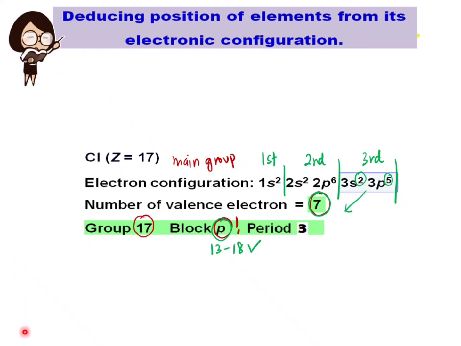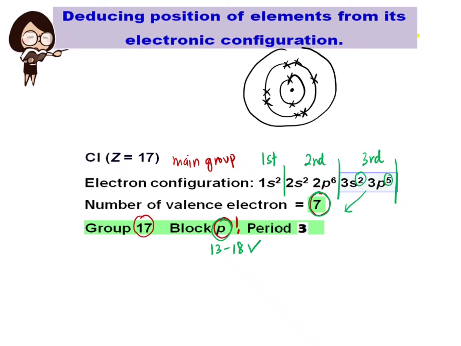Kalau nak jelas nampak, kalau dulu you all biasa buat yang lukis tu kan. Ni first shell ada 2 elektron, second shell ada 8 elektron. Okay, betul ada 8 ni. Okay, dan third shell ada 7 elektron. Alright. So ini adalah contoh example yang saya lukis. Nampak tak? So ini yang maksud yang saya masuk kat sini.